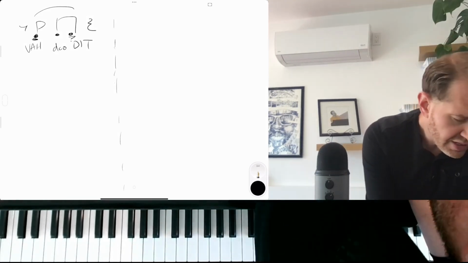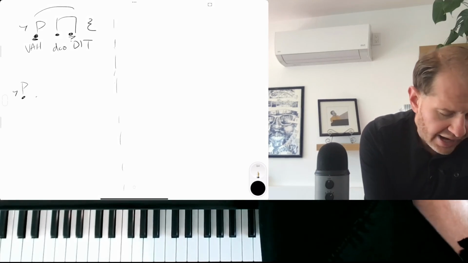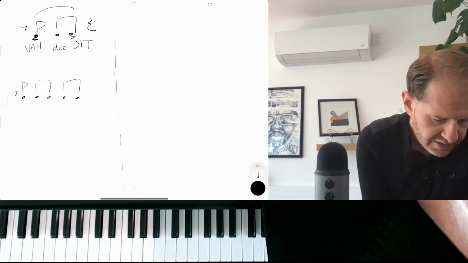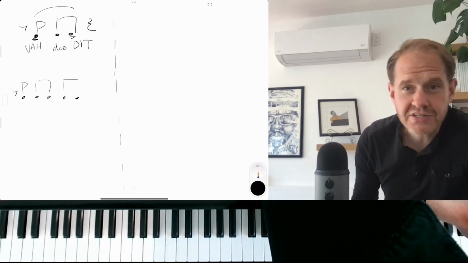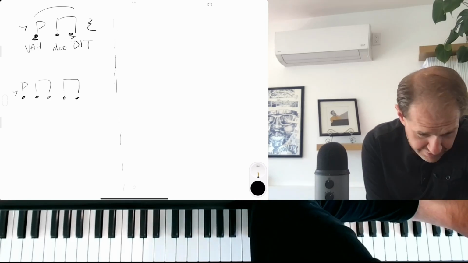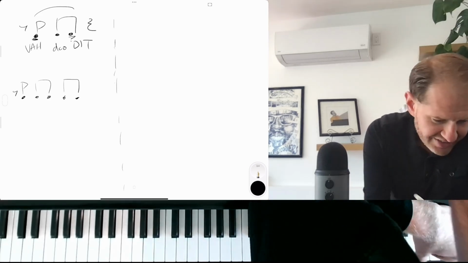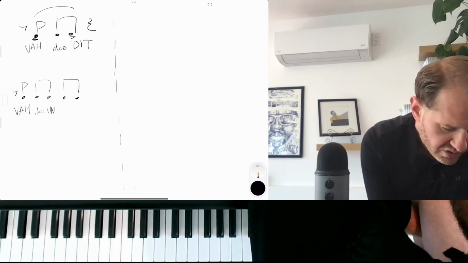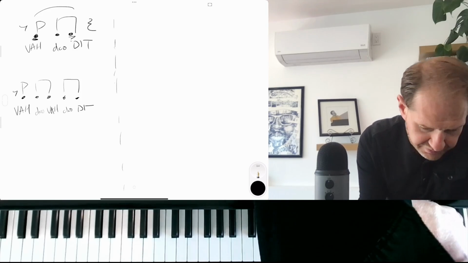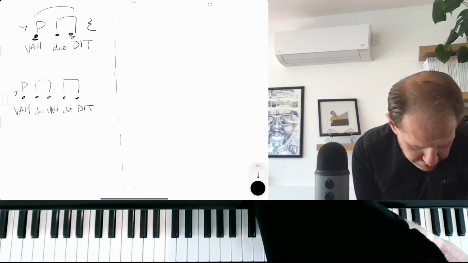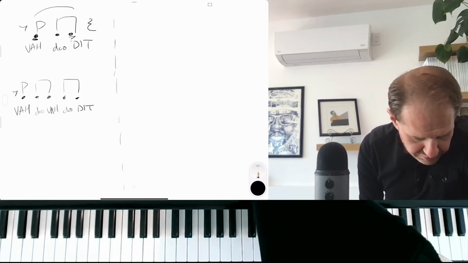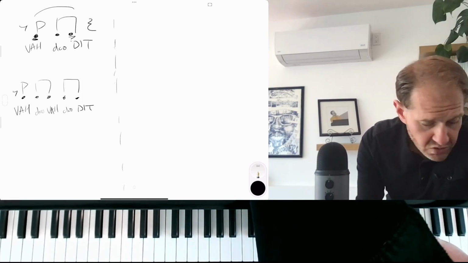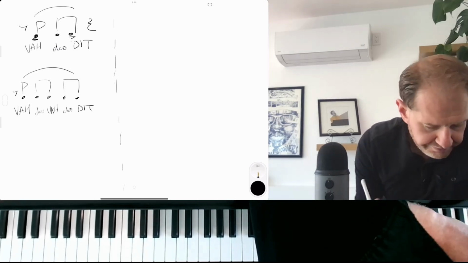And then I think the other rhythm that I suggested was trying to do the same thing, but adding one more pair of eighth notes. Somebody I think called this the straight note chaser rhythm, which is pretty good. And here our articulation would be va do dit. And this would also be all legato.